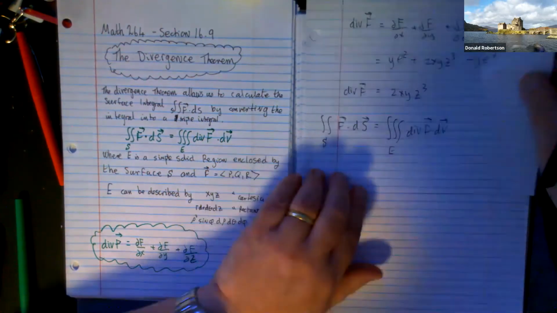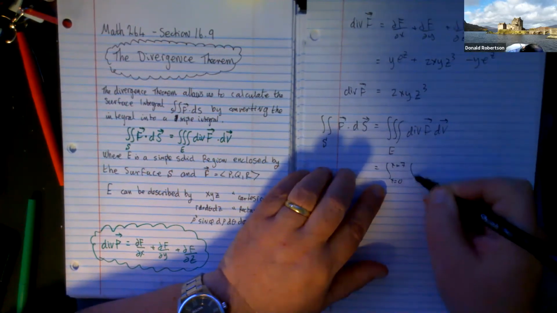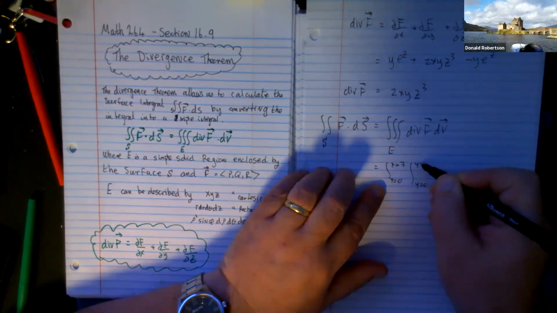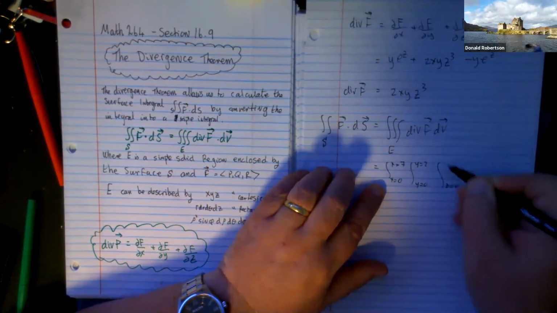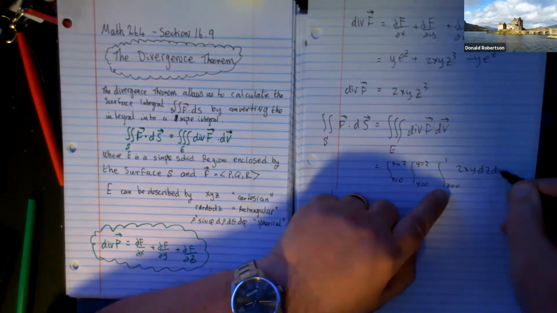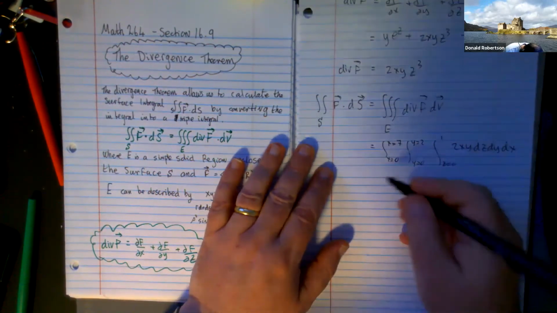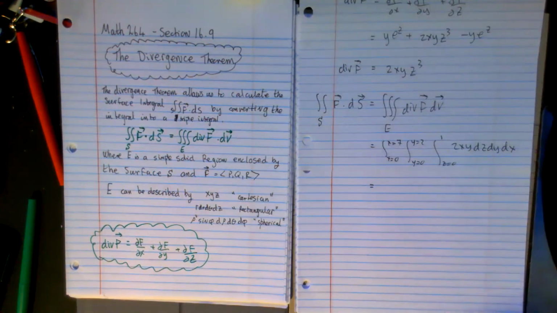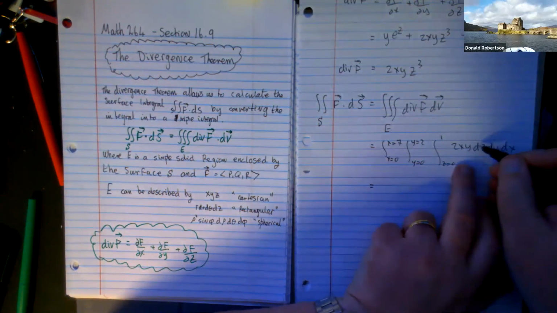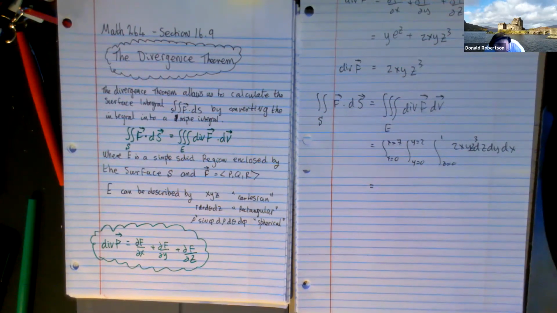Let's see what we get. For no particular reason, x goes from 0 to 7, y goes from 0 to 2, z goes from 0 to 1 of 2xy, dz, dy, dx. And it's been a long time since this has happened. You forgot your z cubed at the end of 2xy. Thank you. Right. I'm so excited to say this. We have finally got a variable separable. How long has that happened?